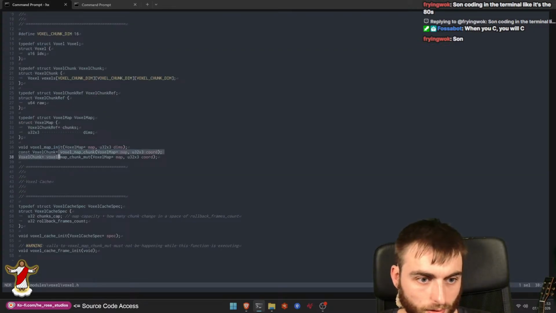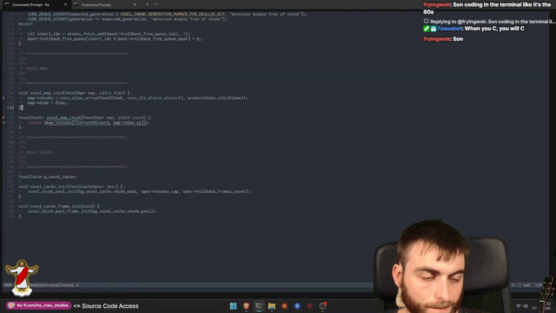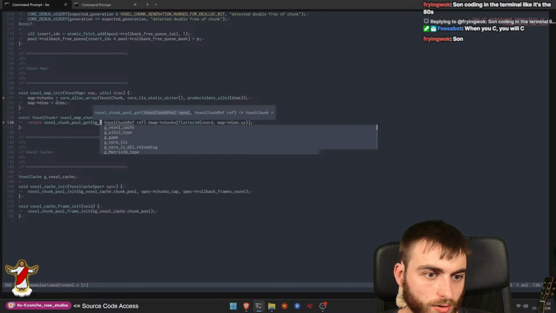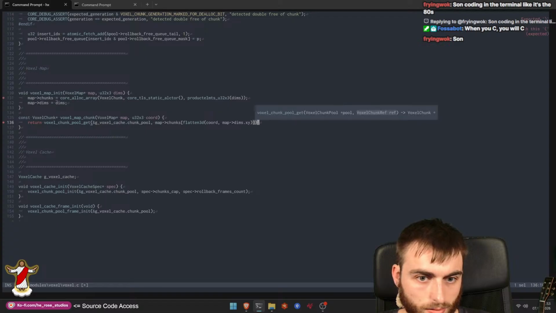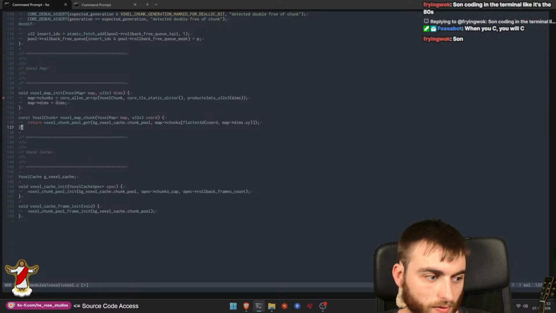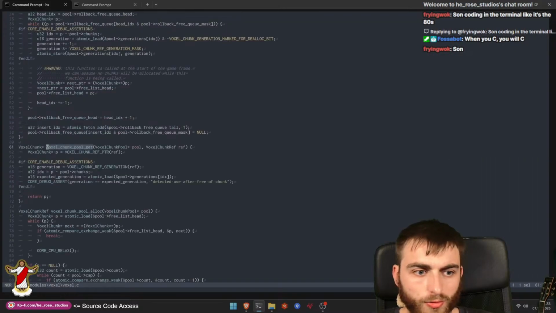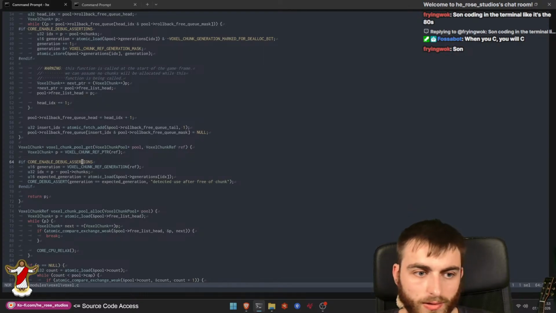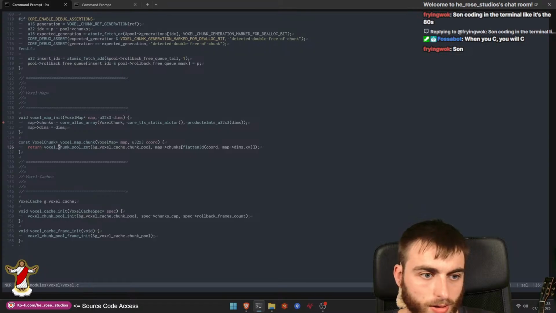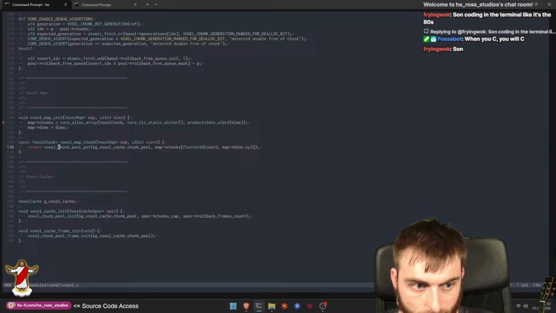Now, we do want to expose these. So how do they work? So this is going to do a get. So we want to be able to do a voxel chunk pool get on the g voxel cache chunk pool. The reference is going to be here. And so that will check it. You know, we saw what it did, right? The low bits store the generation counter, but it just basically masks out those low bits and sends back the pointer. And in debug builds, it'll check the generation counter, right? Now, that gets you a constant one.